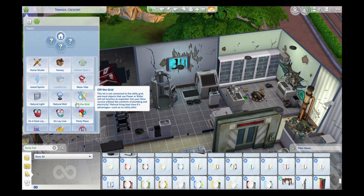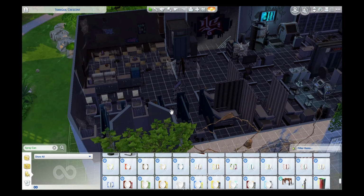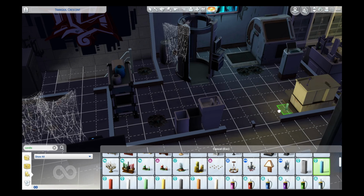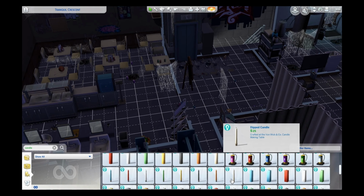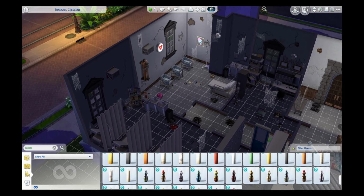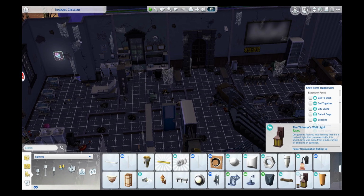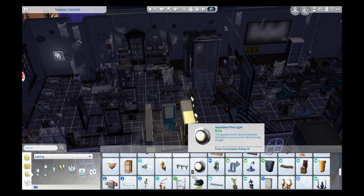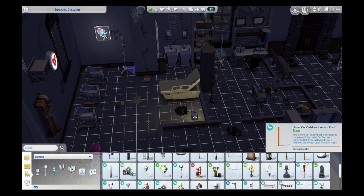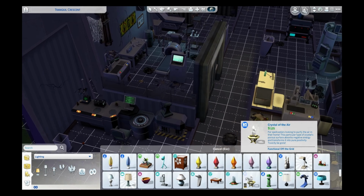I'm just adding a few more bits, moving the lights. I gave it the haunted trait and the creepy collie trait, and I think the off the grid trait as well. And then I added candles, because you need a bit of lighting in there so you can see it. So I thought candles, lanterns, they're the kind of things people would bring with them when they came into this hospital. Maybe ghost hunters brought lanterns with them and then dropped them either when the presence has gotten them or they've ran away.